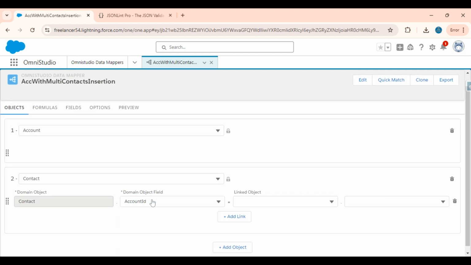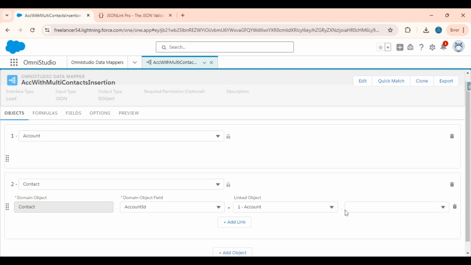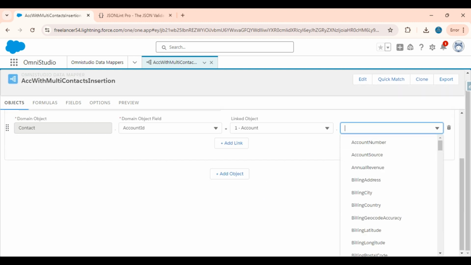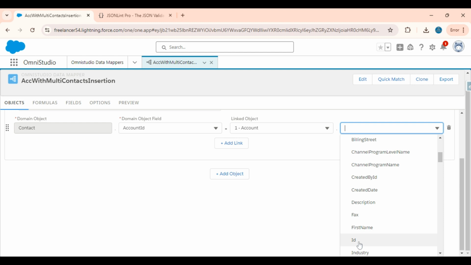Here, domain object field: account id. So account id is a lookup field for this contact object, right? So select the domain object field account id. For linked object, select the account. Here we have selected the account object, right? Account object fields will be shown here. Here select the id.